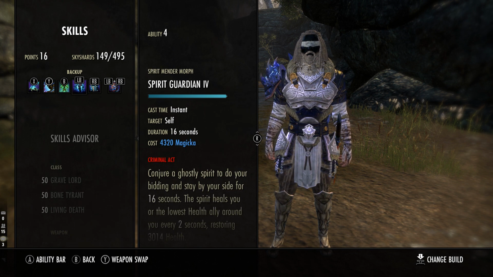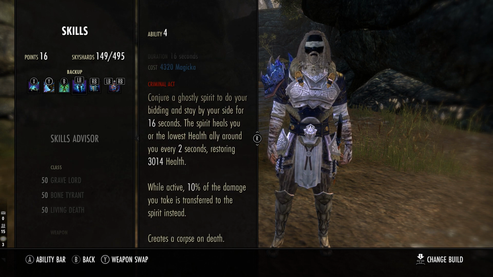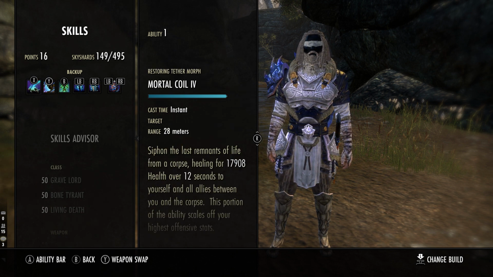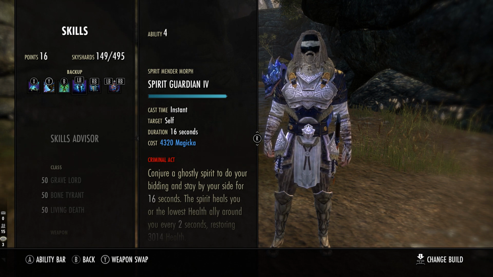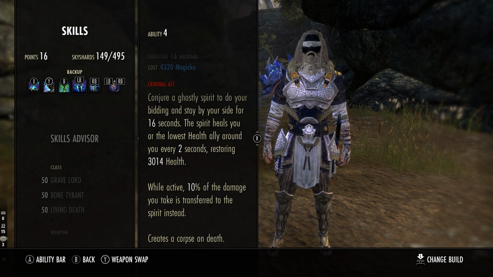Spirit Guardian, you're going to get 10% mitigated damage on this, which is why I like it, and also gives you a nice little heal over time. So between your Resolving Vigor, your Mortal Coil, those two alone is going to keep you alive. And then between your Spirit Guardian, having this out, you're going to get that heal over time. You're going to get 10% mitigated damage right there.